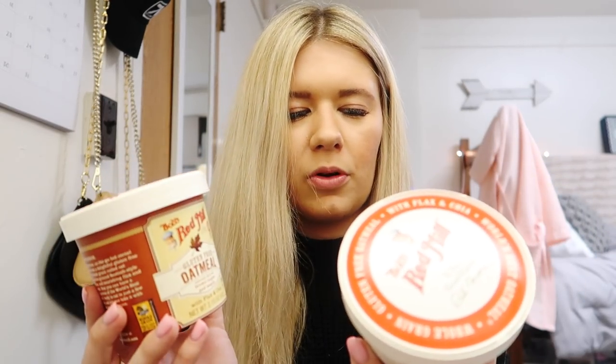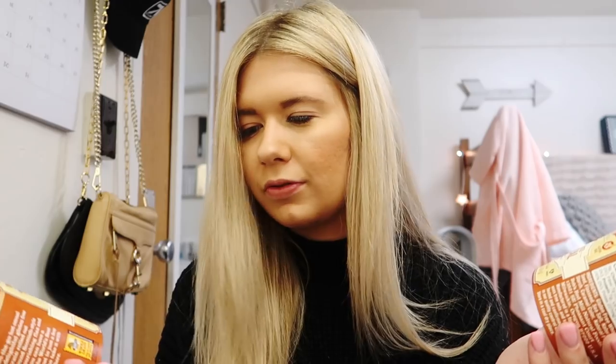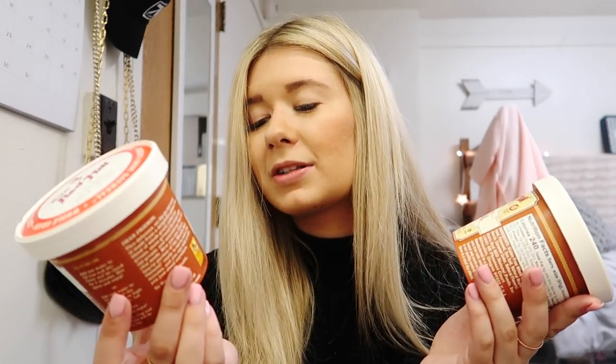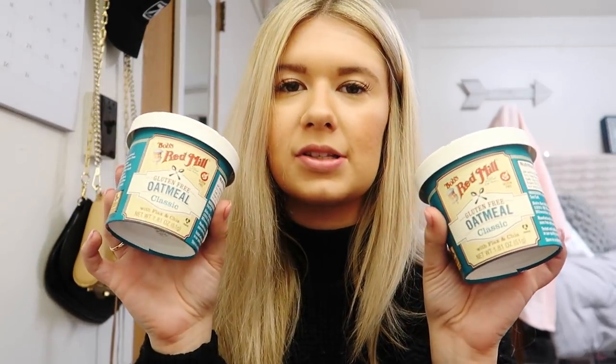This semester I only have classes Tuesdays and Thursdays, which is so exciting, and my days start at 9:30. So I know there are going to be times when I want to sleep in and don't want to rush to the dining hall for breakfast. So I got these little mini oatmeal things — two different flavors, the brand Bob's Red Mill. I got two of the gluten-free oatmeal brown sugar and maple. I don't really care that it's gluten-free, it was just what they had, but I feel like these are probably better for you. It's got flax and chia seeds, so that's good. And then I got two of the original ones — I guess they won't be as sweet. You just pop some water in it, put it in the microwave, boom, done. That'll be good — easy breakfasts.